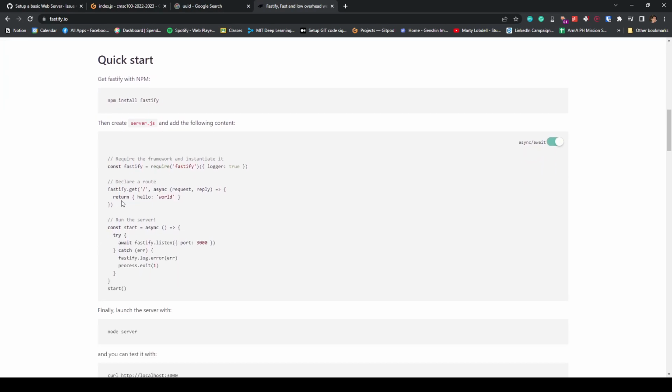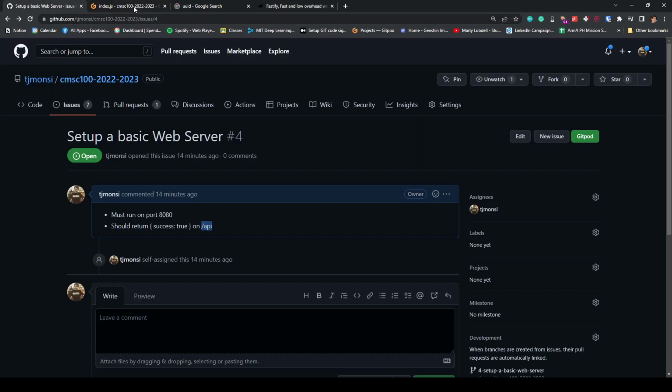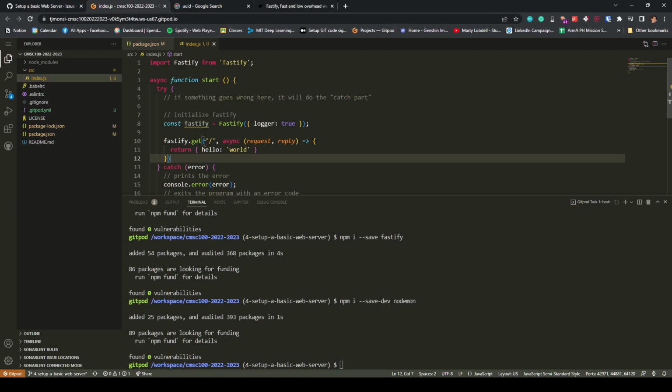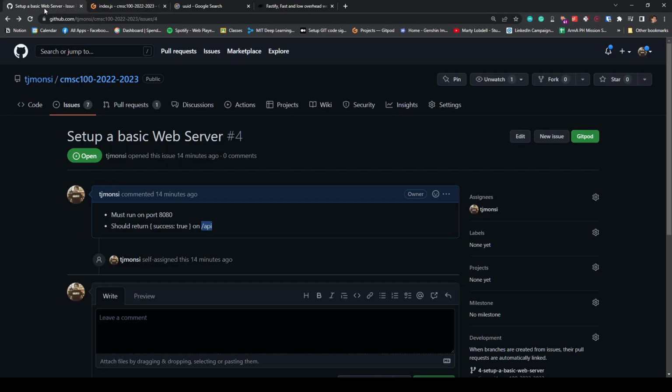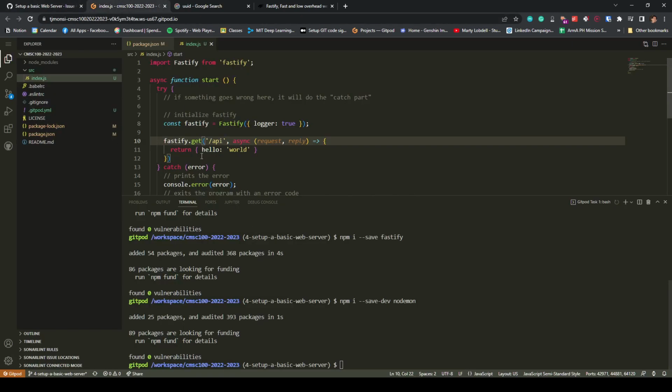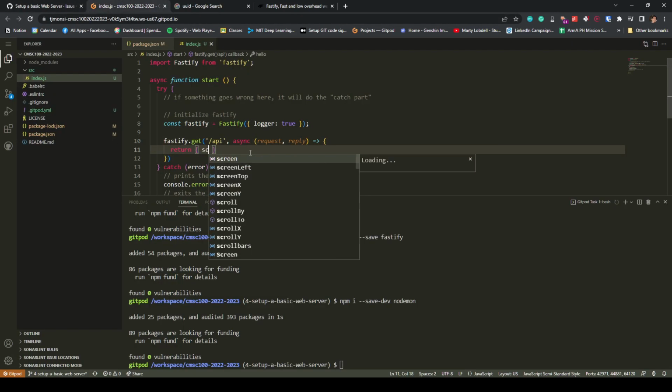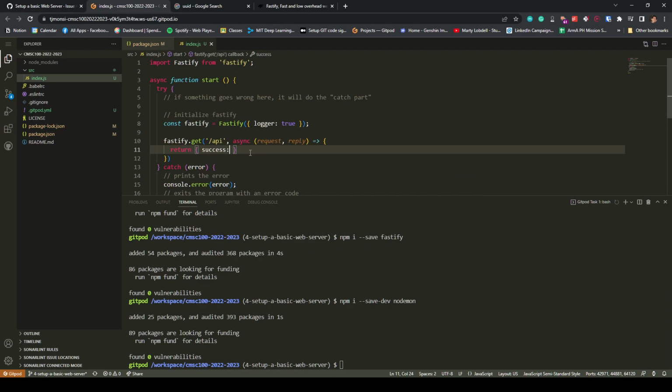Actually, it's already here, so you can just copy this. But it says here slash API, so it should return success true.